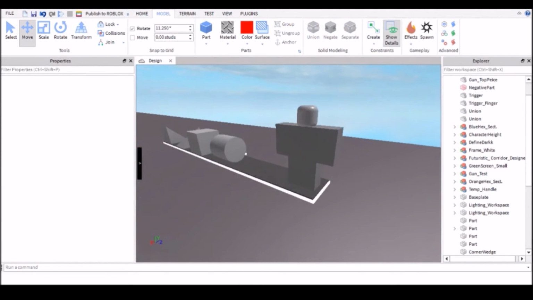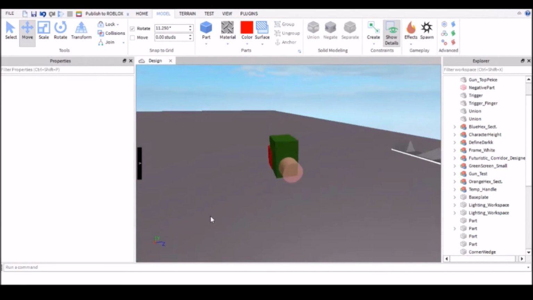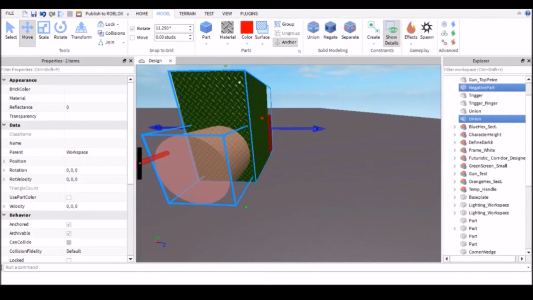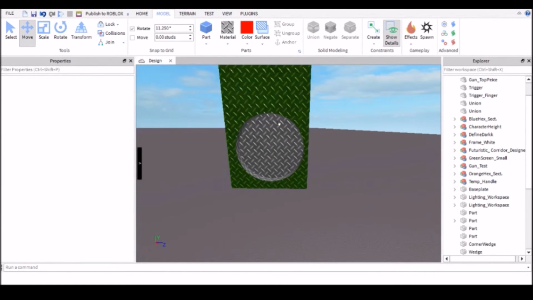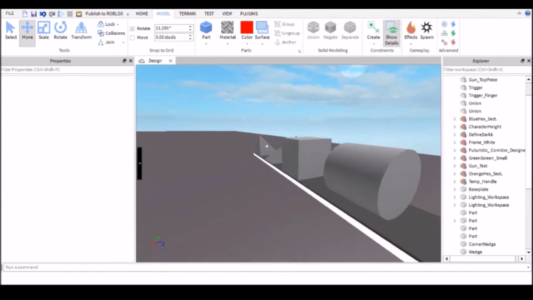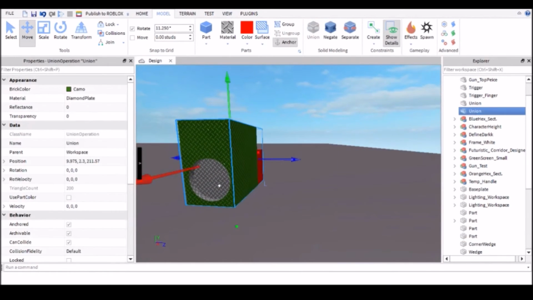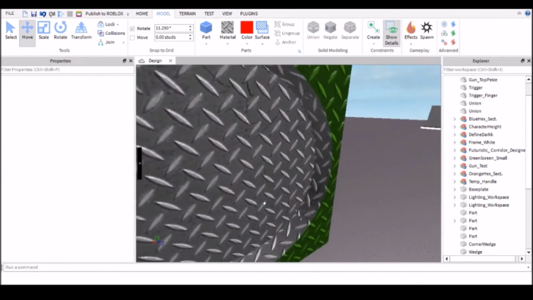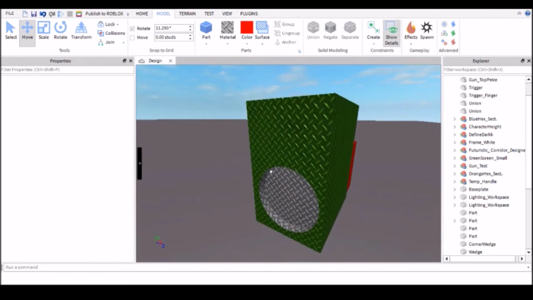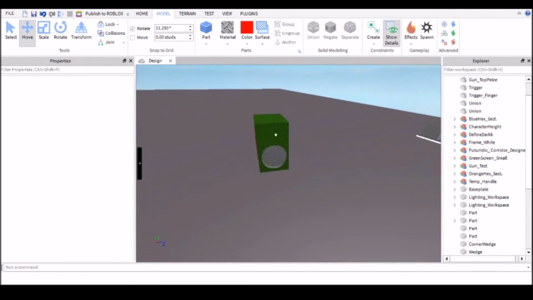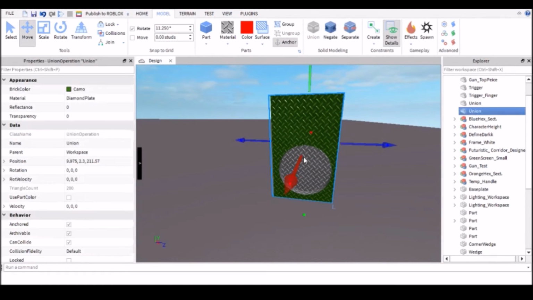But what you will find is that this part here is actually smooth plastic, so when I make the union with this negated part onto the metal, you will see that the colour has changed, because this was a medium stone grey part and this is a green part. So be aware, when you use negated parts in a union, unless you want this colour contrast, you want the negated part to be the same material preferably and the same colour.